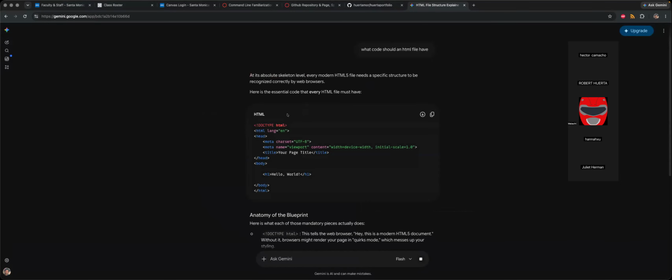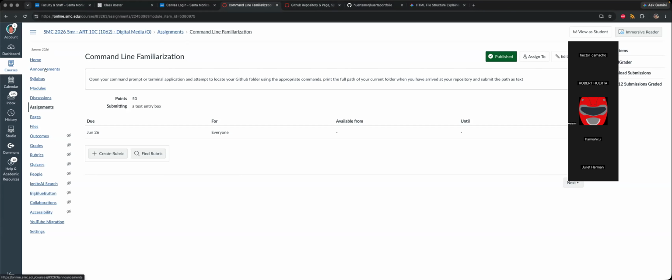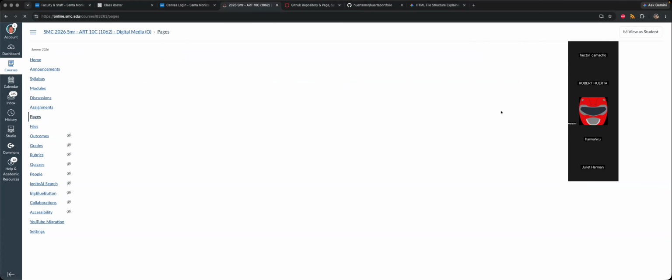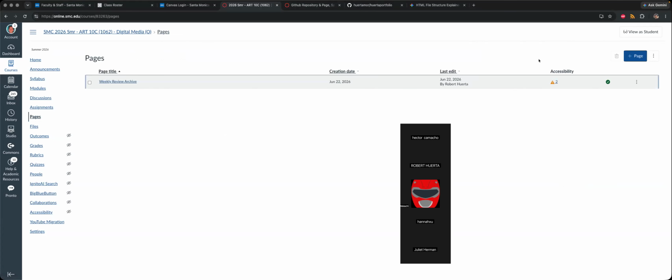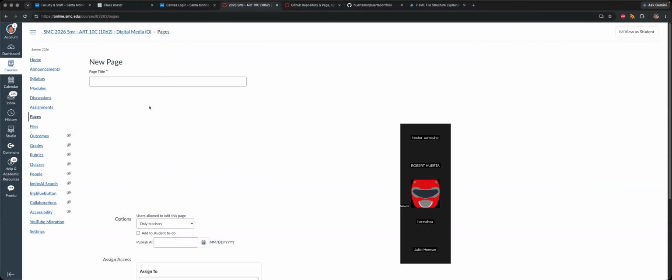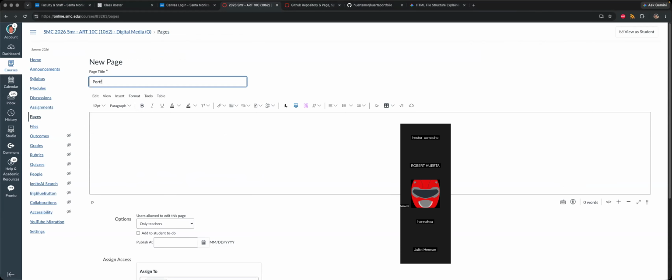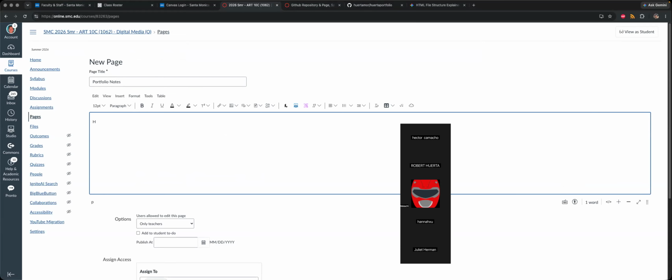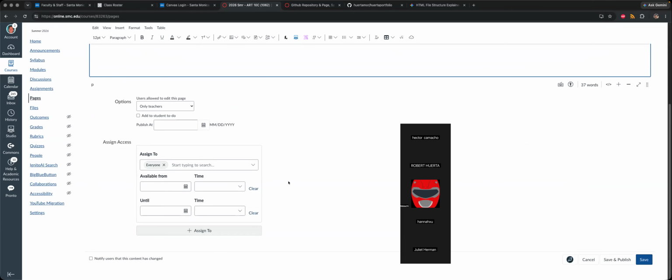Absolute skeleton level. This right here is what I will post in a discussion right now. I'm going to go to pages. This is for those of you who have not at all worked with this before.